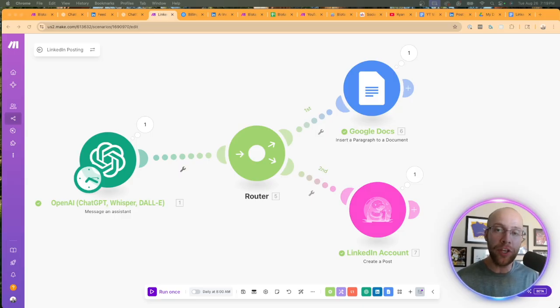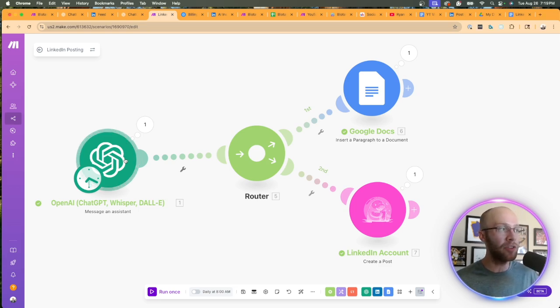I'm going to briefly go over what this basic automation is doing, and hopefully by the end of this, maybe a light bulb goes off in your head of why you should stop wasting time copying and pasting across custom GPTs and focus on learning how to build basic automations like this.